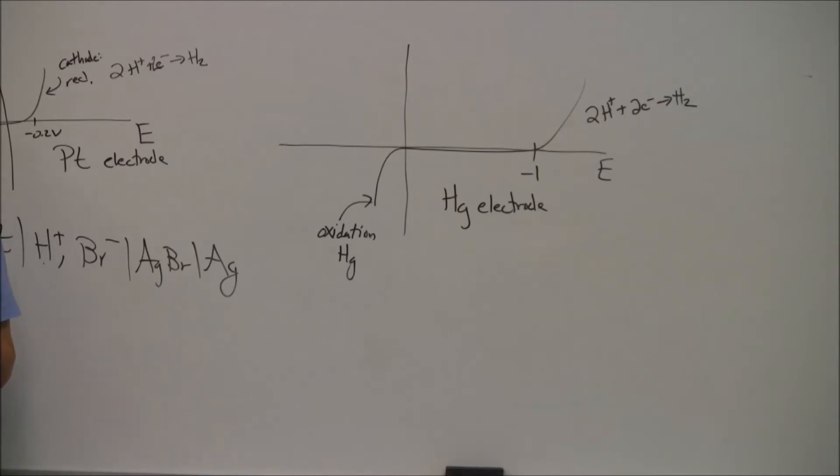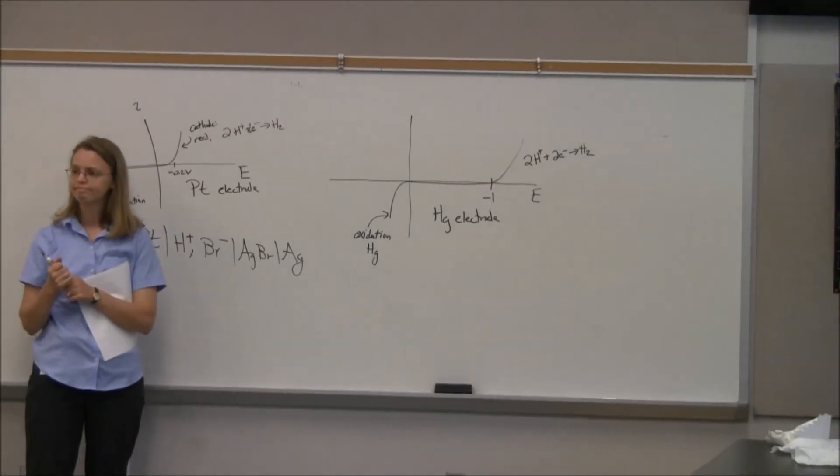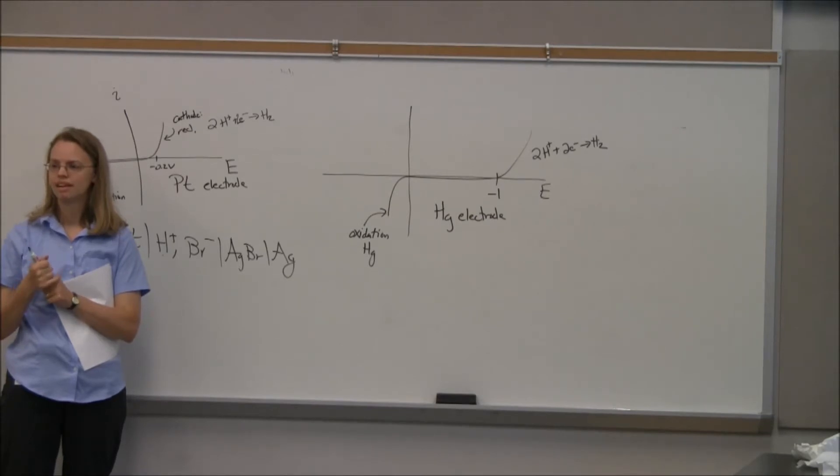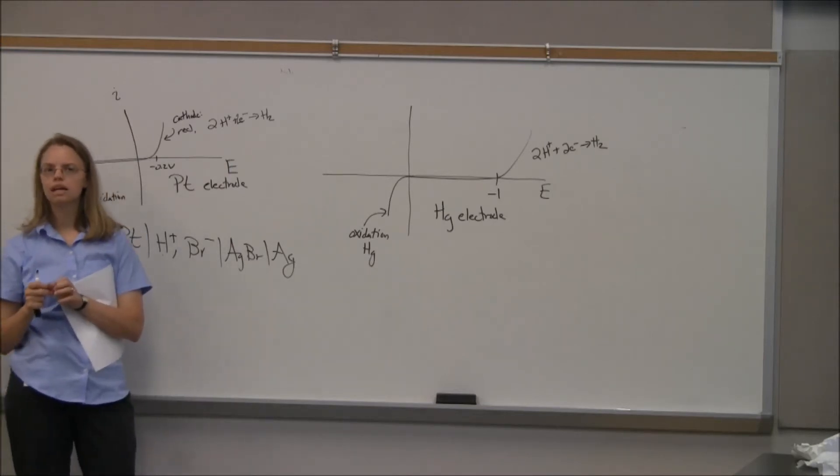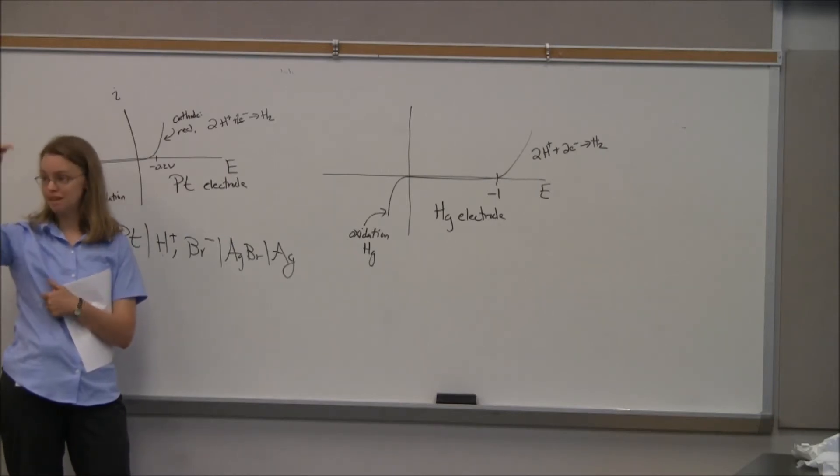So what's going on? Can anyone come up with a physical explanation as to why the potential for the same reaction at two different electrodes is happening at a different point? Let's think thermodynamics, let's think back to those molecular orbitals. Where that electron is residing may be different. So that's a pretty good guess. The other problem, something we haven't mentioned yet, is kinetics. Of how fast can you get that, of can you overcome. So there's thermodynamics, which is like the orbital potential where things can happen, and then there's kinetics.